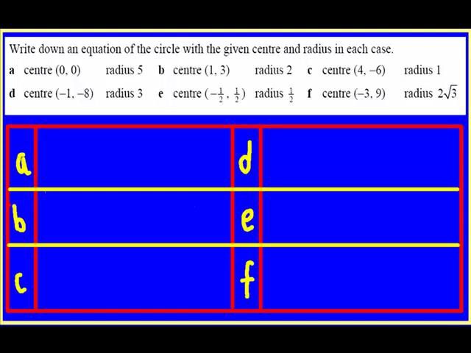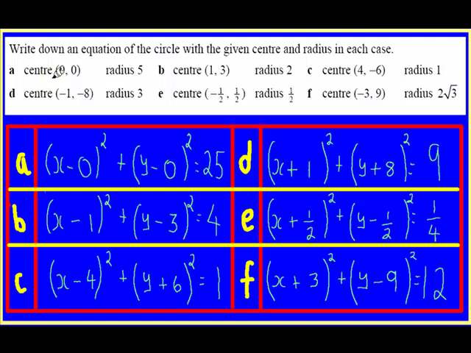I would advise you to pause here and try these out and then I've got the answers written here. The centre is 0, 0 and I've deliberately used x minus 0 squared. But actually as you know that's just the same as x squared plus y squared. And if you can remember this discipline you'll find that all of these questions are really quite straightforward. Please remember to square the radius. That's the mistake a lot of students make when they don't actually square that.